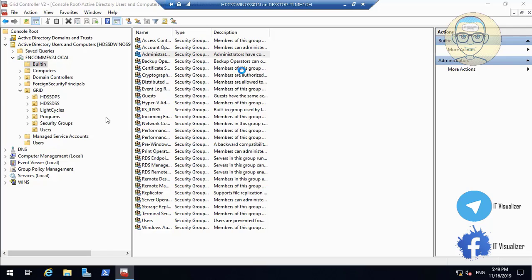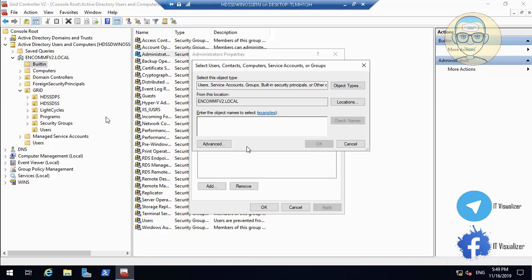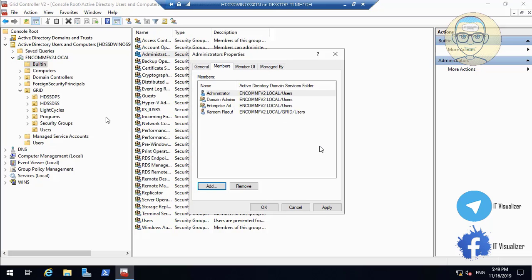Okay, administrators group, and then we will add also this user here. Anyway, because I have added it already to the domain admins and enterprise admins, these groups are already a member of the administrators group anyway, so I don't need to do this step, but I have done it already.